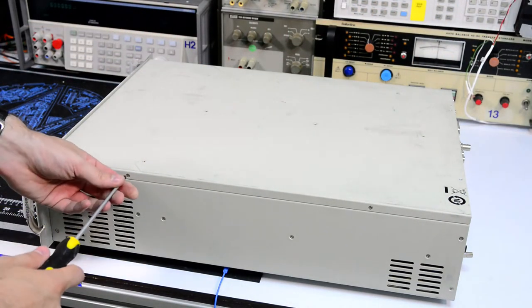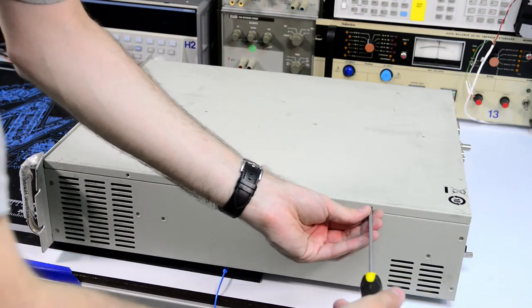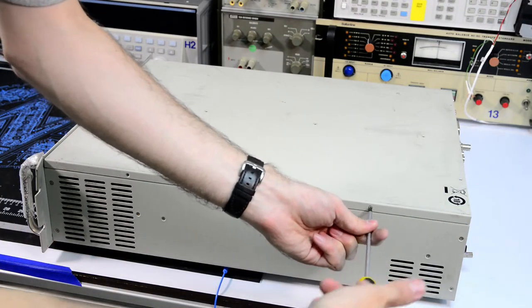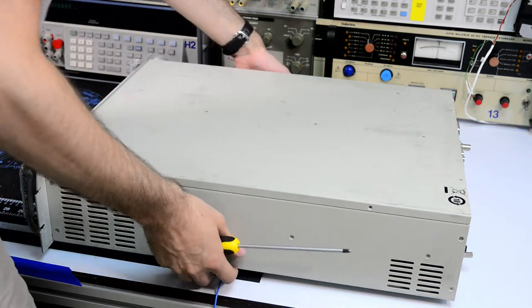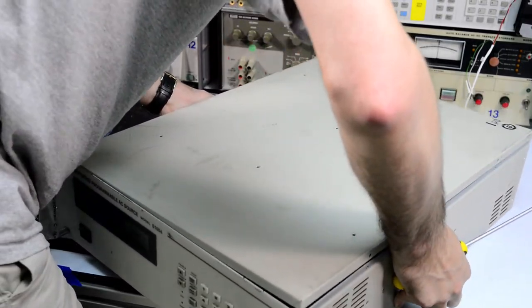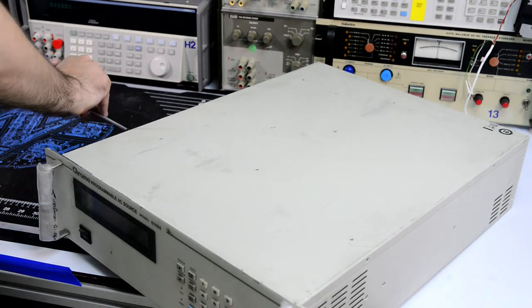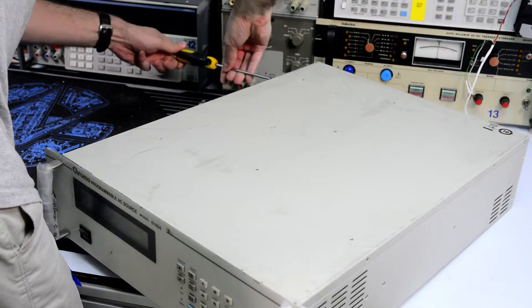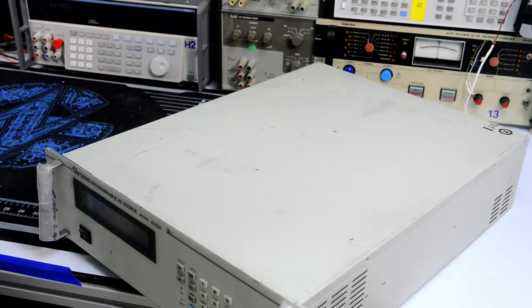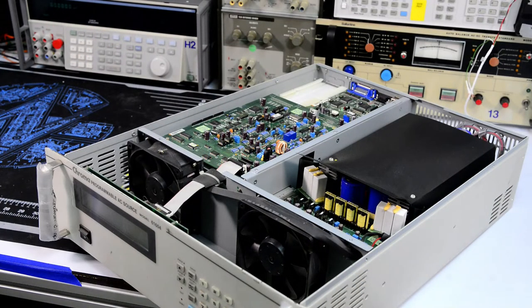Okay, and I also need to remove the side screws. Also from that side. I wanted to get an isolation transformer for my lab for quite a long time, but never actually got to it. But this unit essentially replaces the isolation transformer and also AC source.